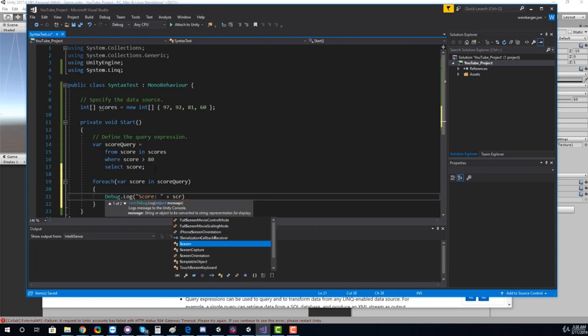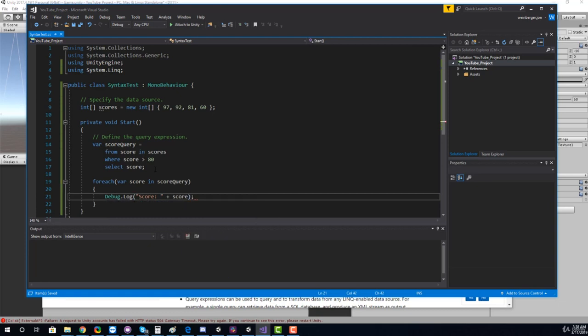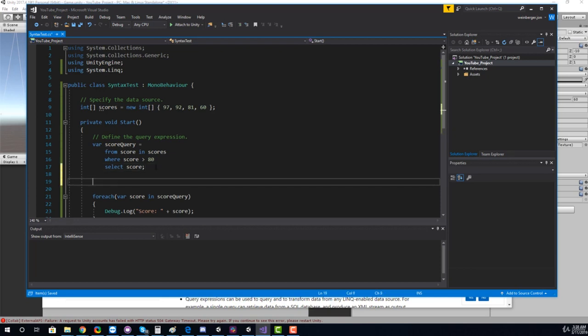And nothing here has changed. This is exactly how we would do it if we were using method syntax. The problem though is that a lot of online documentation is using this syntax. The only thing you need to know here is that when you're using query syntax, it requires this select keyword. When you're using method syntax, it does not. So if I wanted to convert this, how would we do that? Well, let's go ahead and call this scoreQuery, we'll say syntax.